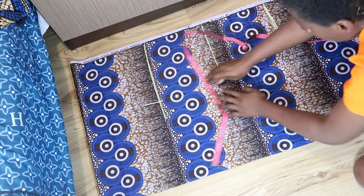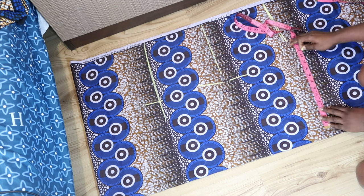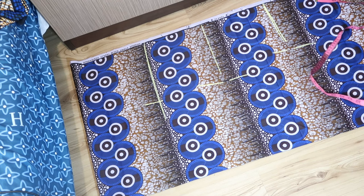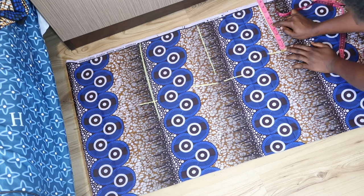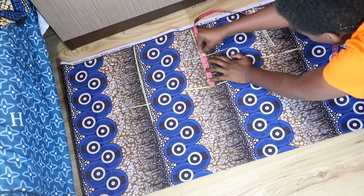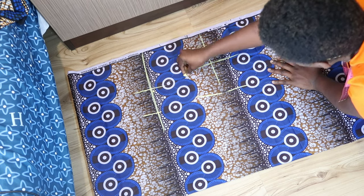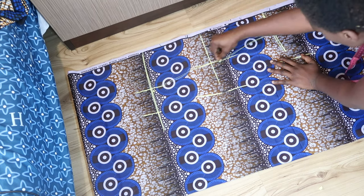For your shoulder measurements, there are two ways: you can take the measurement directly, or you can add your shoulder measurements plus sleeve measurements to get the total length you'll fold for your caftan. Now I'm marking the bust measurements, which is bust divided by four plus two, waist divided by four plus two, and hip divided by four plus two. You also need to determine how free or fitted you want your caftan to be.